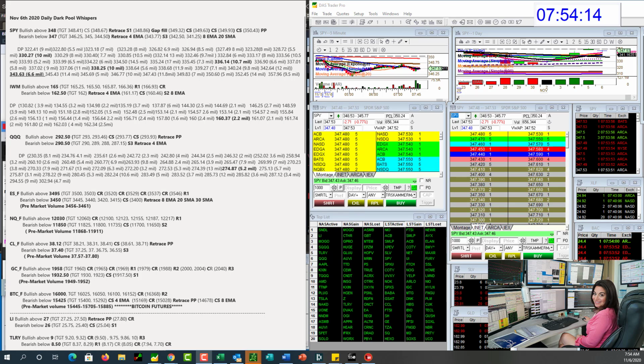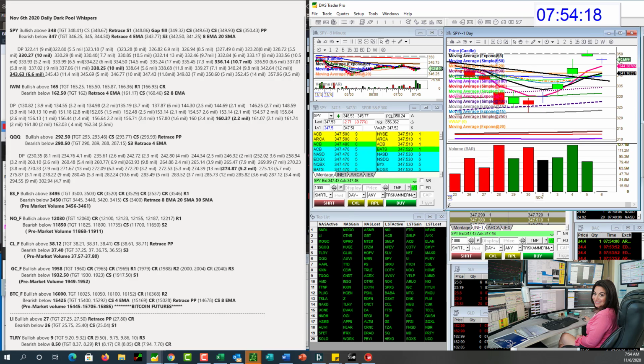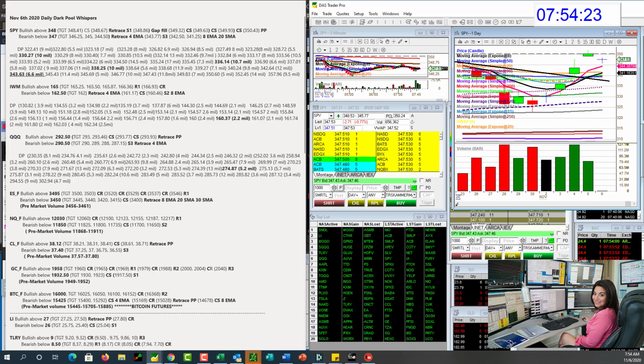All right, we got a new level on the SPY yesterday, 6.6 million, 343.63. So where are we on the SPY? We're kind of in a tight spot right here. Not really my favorite. We have some resistance on the 5 minute. So there's some small choppy trades, bullish above 348 and bear below 347. But just keep in mind, not as good as the last 2 days.